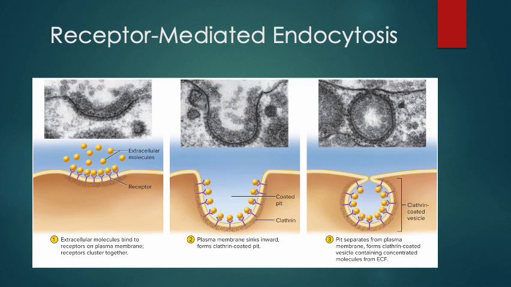So here's another visual of receptor-mediated endocytosis. You can see that the receptors are binding to the membrane. And remember, receptors only bind to specific sites. Not just any receptor can bind to any site. They're very specific. So this receptor is made to bind to this site. When they bind to the site, they activate the cell's membrane to make a bubble and start pulling those things in. It'll continue to pull them in until it makes a vesicle, and then it will break off from the membrane and separate itself, and that bubble will go into the cell.